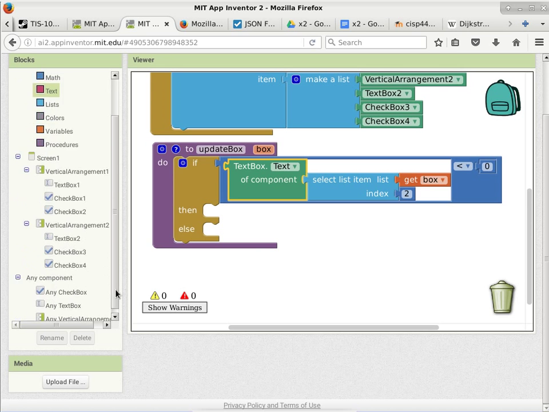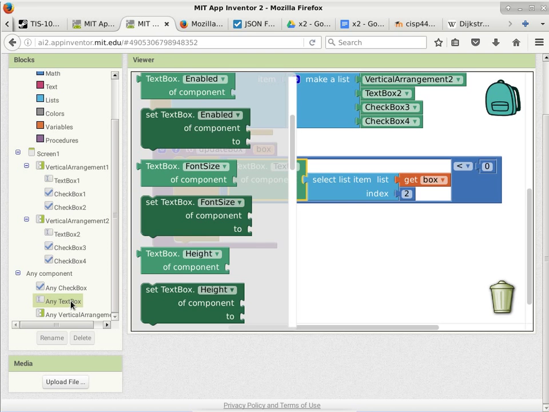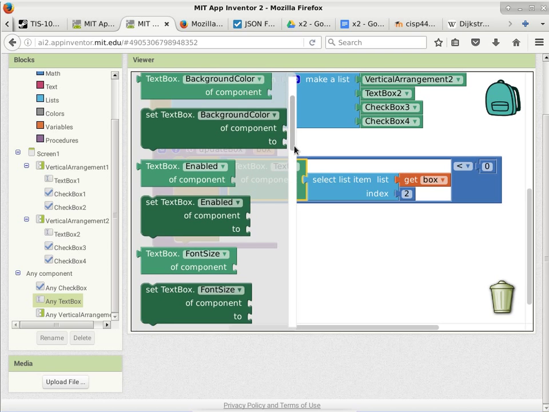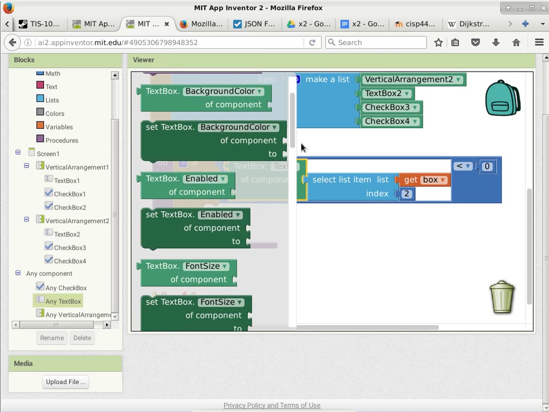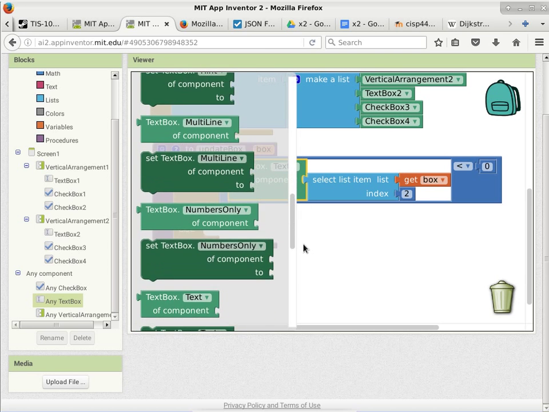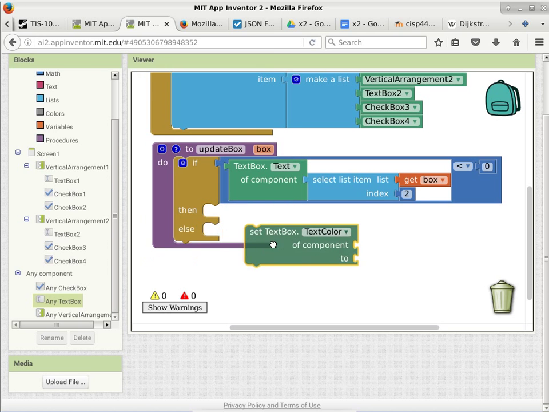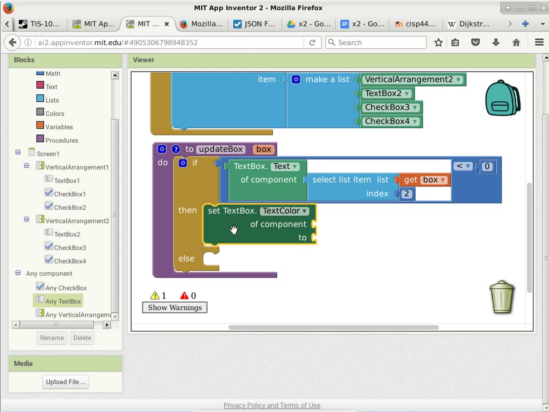So we go to any text box again, and then we look for the block that can change the color of the text itself. And I think it's text color. There we go. We want two of these blocks, but we'll deal with that later because we have some duplicate stuff here.